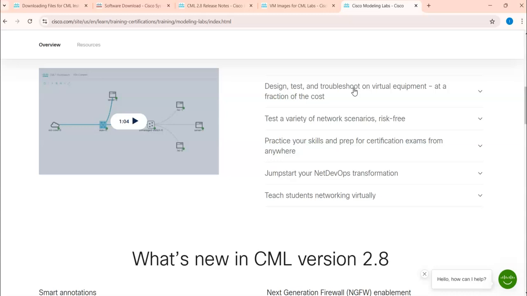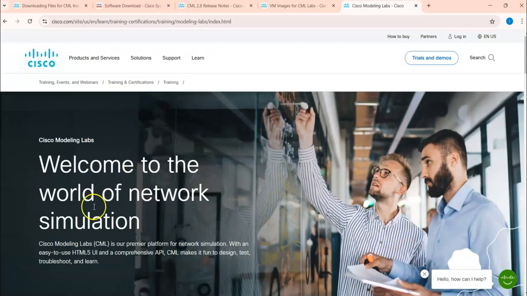There are other platforms you are probably familiar with, like Cisco Packet Tracer, which is a basic simulation. You learn the concepts on that, but there's a limitation to what you can do. In this platform, you can run multiple devices, both Cisco and third party. We will cover which operating systems and which versions you can run. But first, understand what it is.